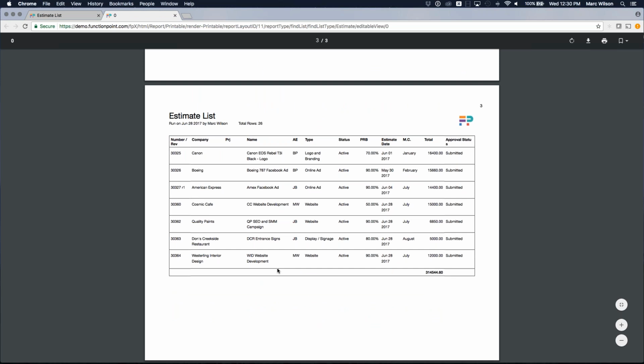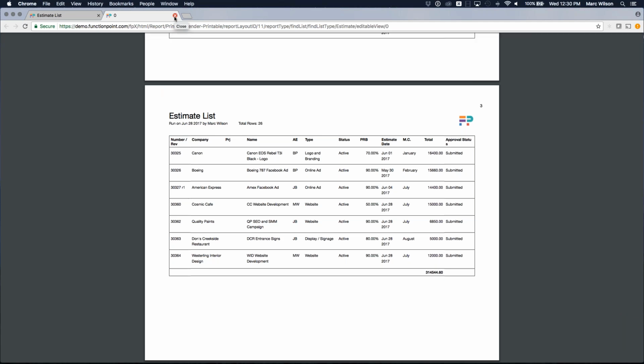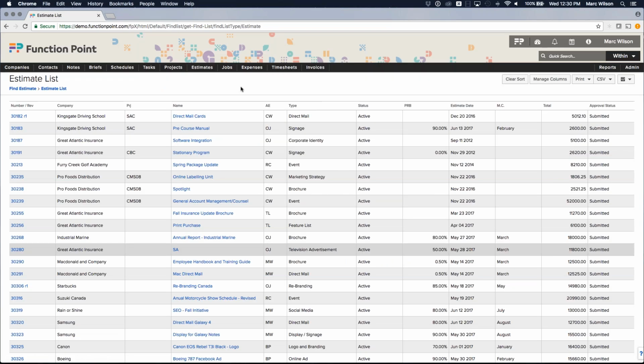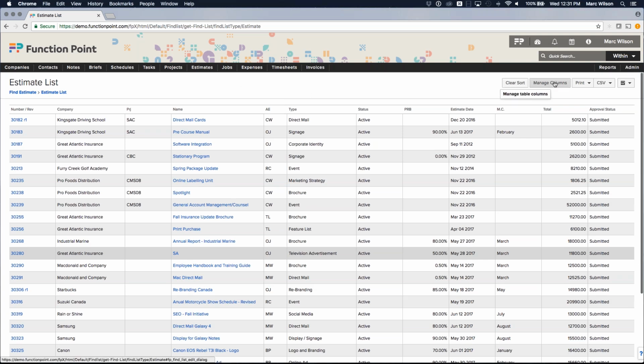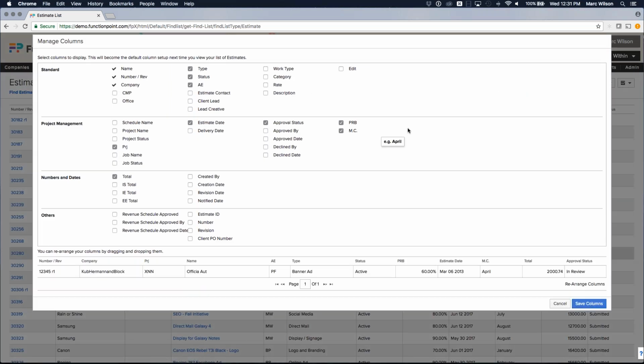So there's a lot of value there, and we can bring that report, maybe sort it by AE, organize it by AE, and then provide it to those AEs and say, hey, here are your opportunities. Give us a status update on each one of those. So that's a pretty simple way to take advantage of those estimates that have been put in. And I just want to stress one more time the flexibility of the managed column option and what you can do there. There's a lot of really cool stuff, especially if you're savvy with Excel, that you can create and customize.